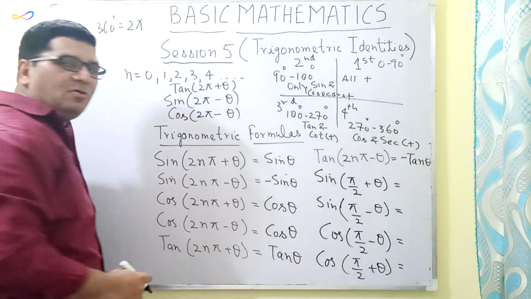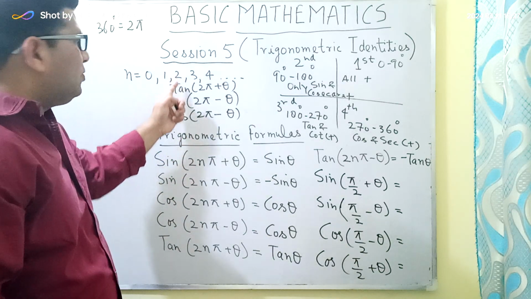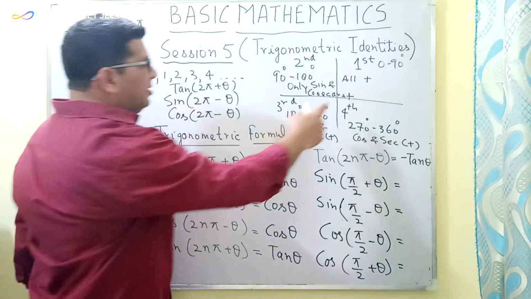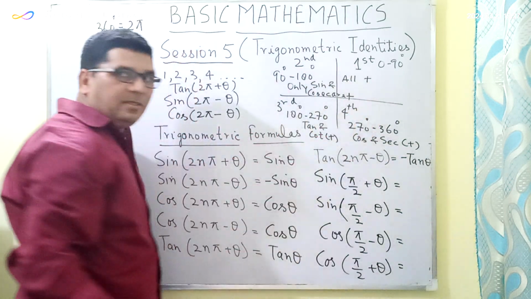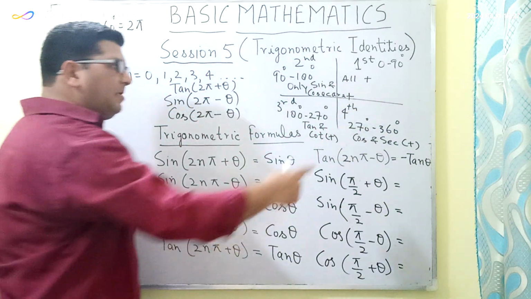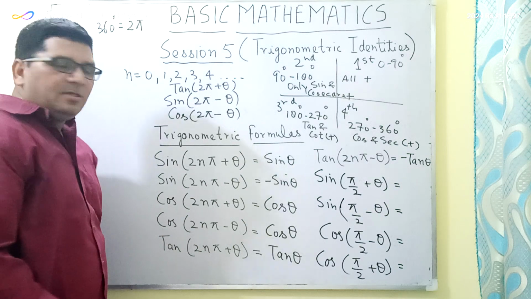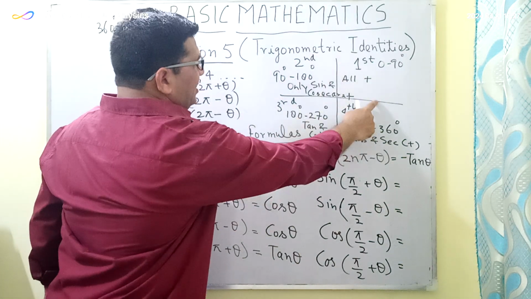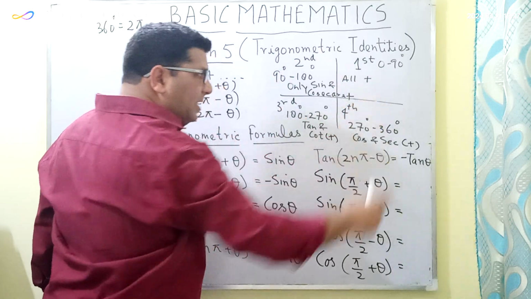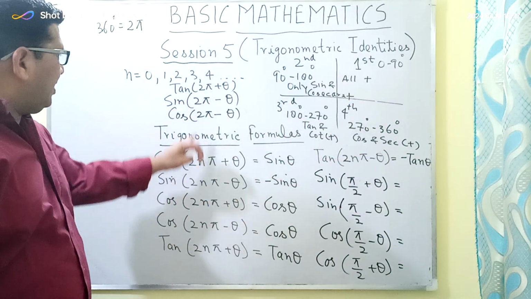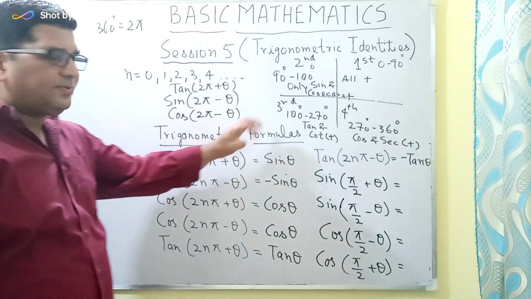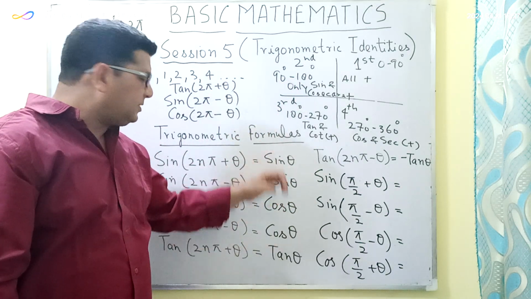See, here I am taking the value of n as 1. You can also take the value of 2. If n is equal to 2, then this will become equal to 4π. One complete rotation is equal to 2π, then a second complete rotation will be equal to 4π. So you will be landing in the fourth quadrant. If n is equal to 3, one rotation is 2π, second rotation is 4π, third rotation is 6π. So again you will be landing in the fourth quadrant. So whatever the value of n, whether it is 0, 1, 2, 3, 4, 5, 6 and so on, you will be getting these values only.